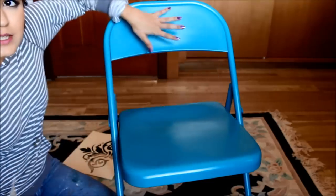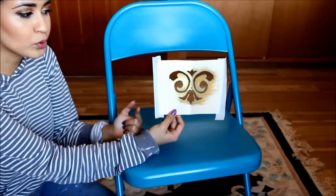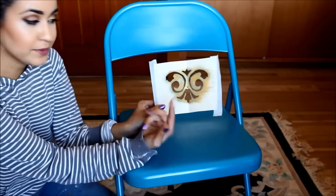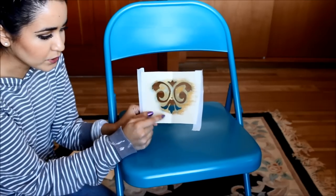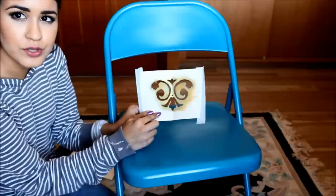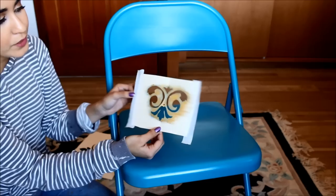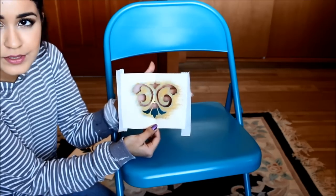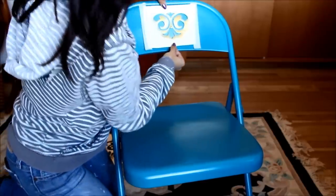I'm going to be putting a stencil here and one here. The first one is this one. I googled filigree, and I found this one, which was the one I liked that I'm going to be putting right here. I cut it out from a file folder, because it was the thickest paper I had, and I used an X-Acto knife to remove all those little holes. So I'm going to be putting it in the middle.